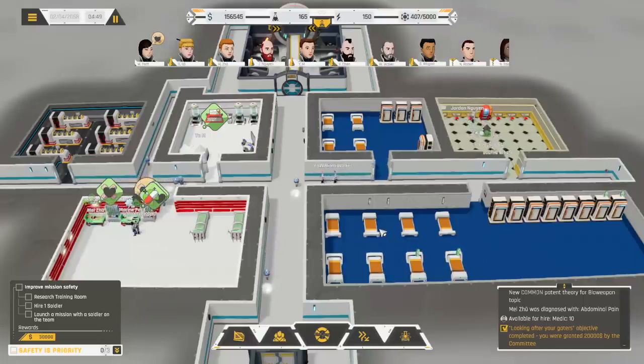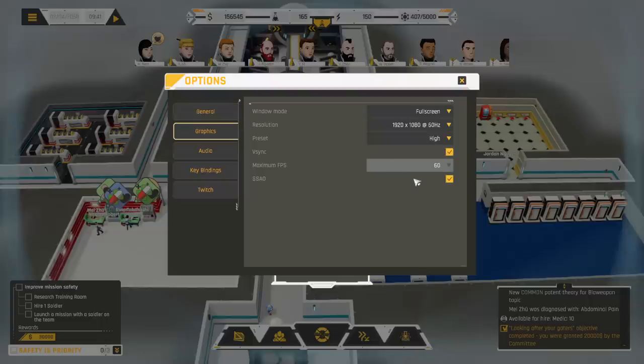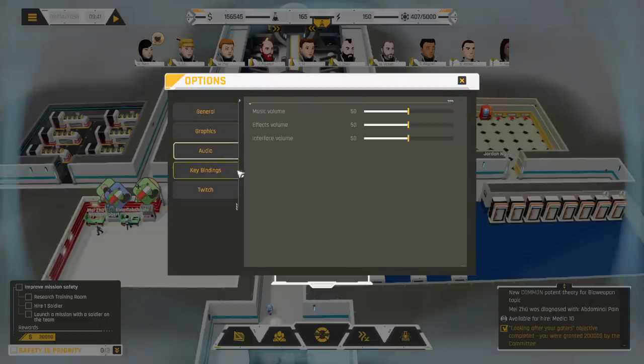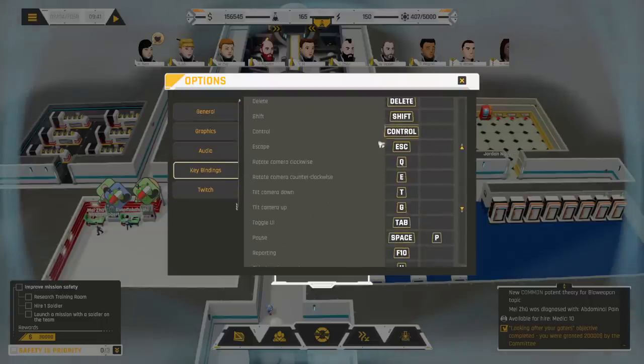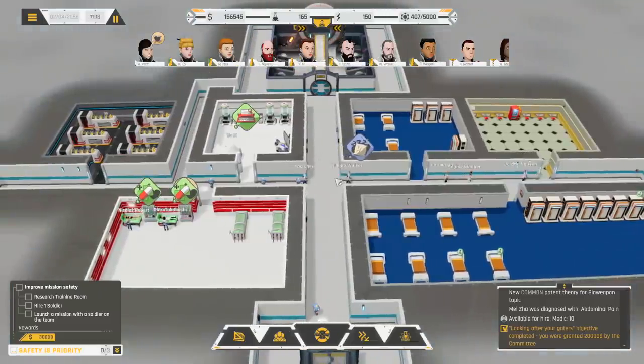I don't have any problems with this early access. I don't see any major issues. The options appear to be all in a decent place. They've got the basic stuff here for V-Sync and whatnot, panning speed for the keyboard, audio sliders, fully rebindable keys, Twitch integration. So it looks like on the options front, they've done a good job. They've got a feedback button there where they can collect from the community.